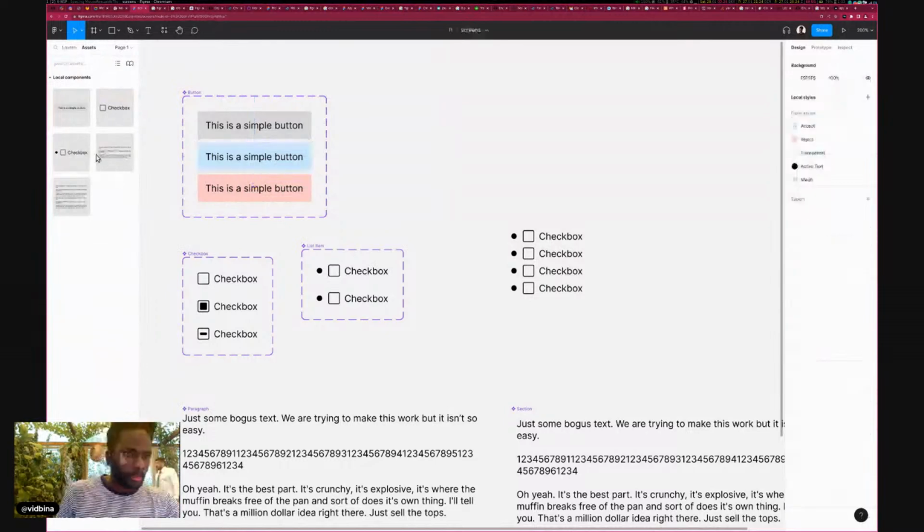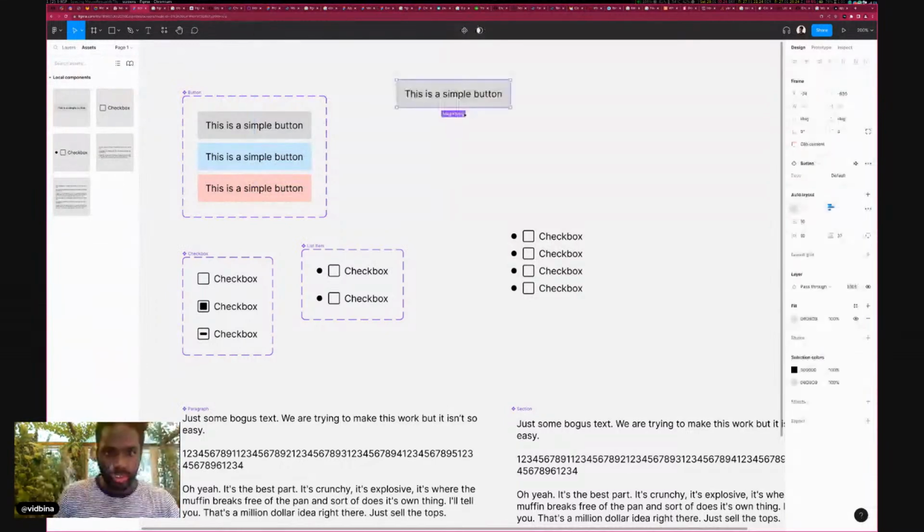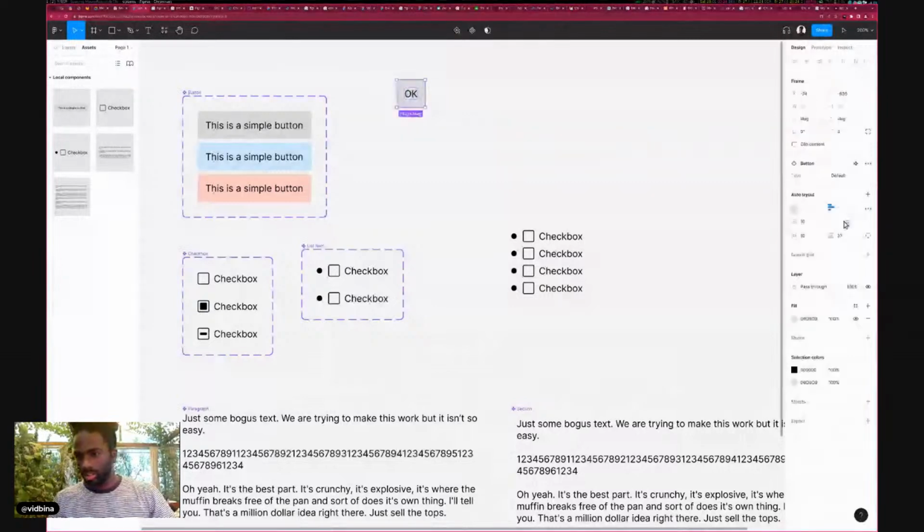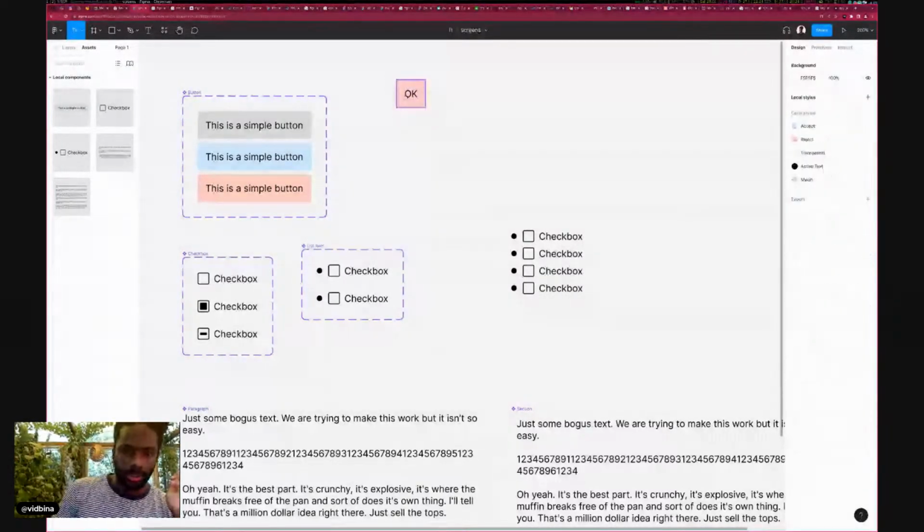Okay, so what we have is a simple button and one in here, and then I just change the text. Okay, cool. And then I can change the type, accept, reject. Fine. This conceptually works.